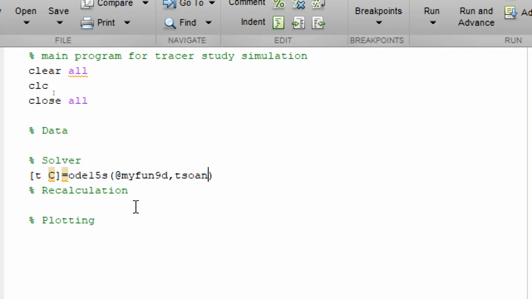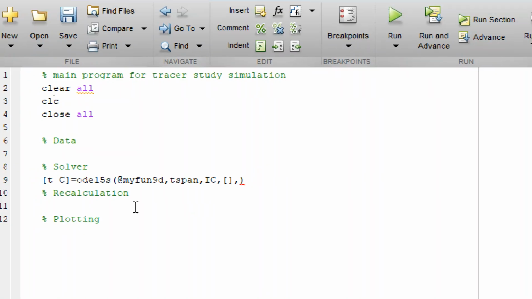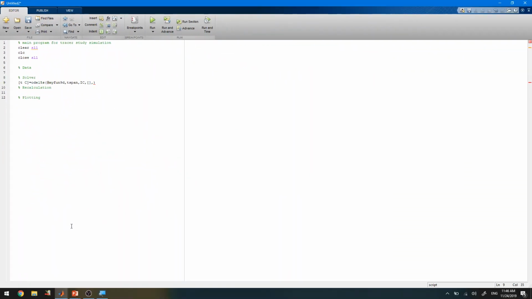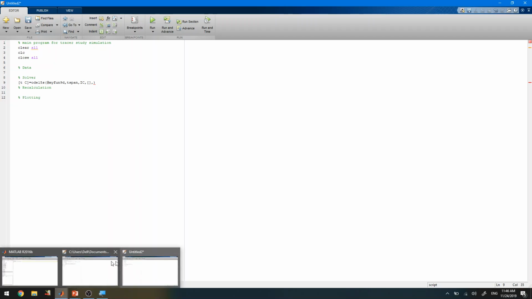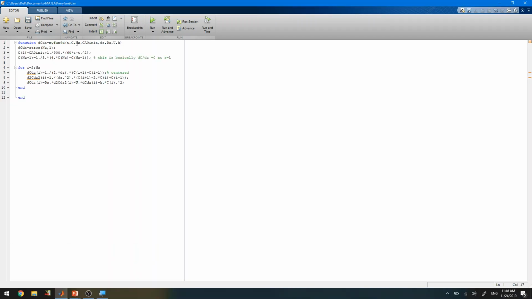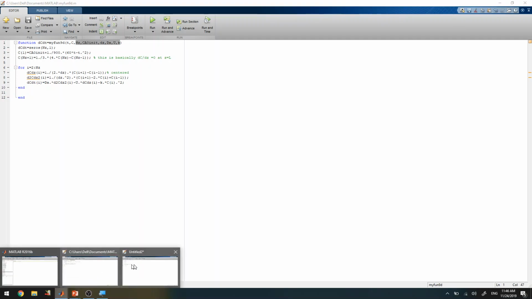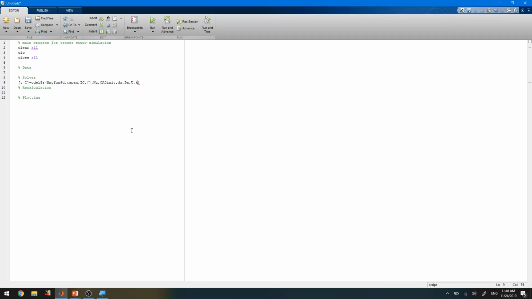And the second place is for tspan. And then the third place is for initial conditions. And then we have an empty matrix. That's for options because we don't have any option to define. And then we need to send all parameters that we need, which is NZ, CA0 init, and so on.